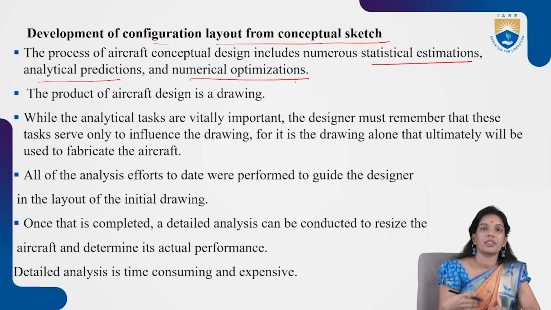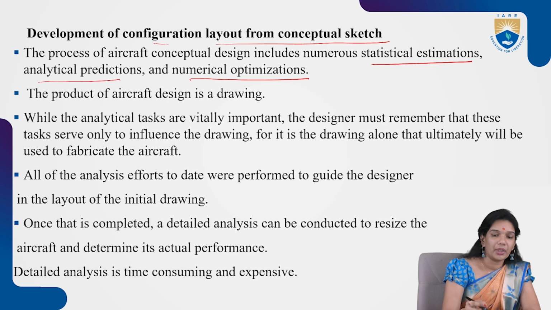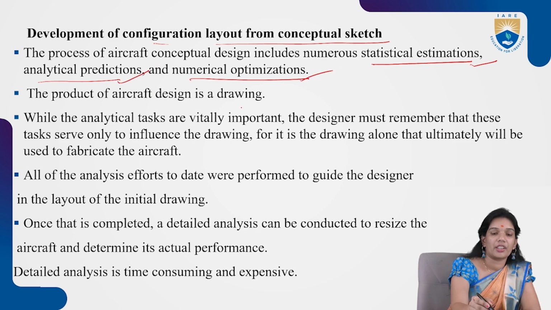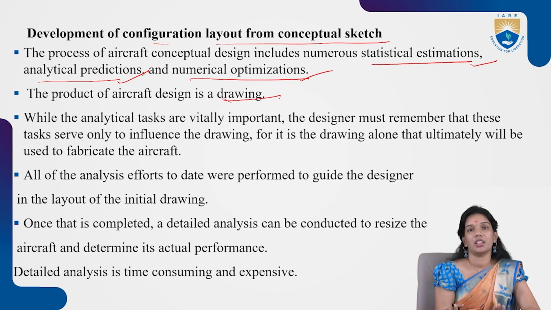You are trying to optimize things a number of times, and you're trying to come up with what is required or what is wanted, right? Even when we say aircraft sizing in the conceptual stage or conceptual design, it would include all these estimations, all the analytical predictions and the optimization. However, the product of aircraft design is a drawing, right? You need to have a layout in hand, right?